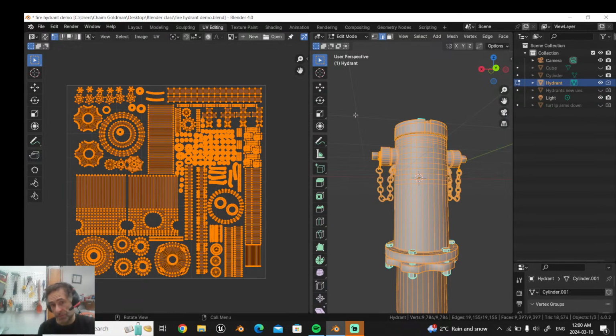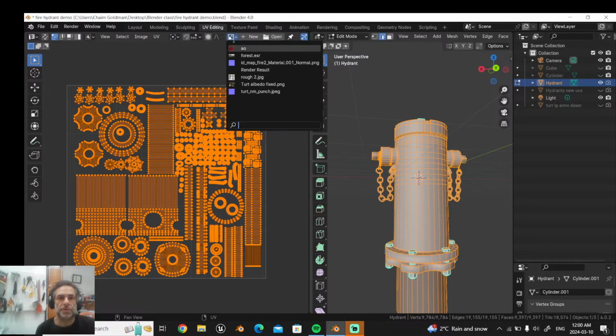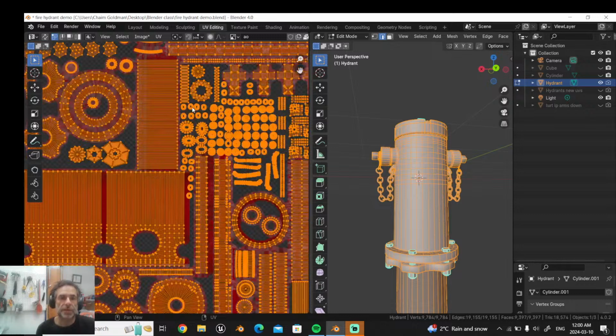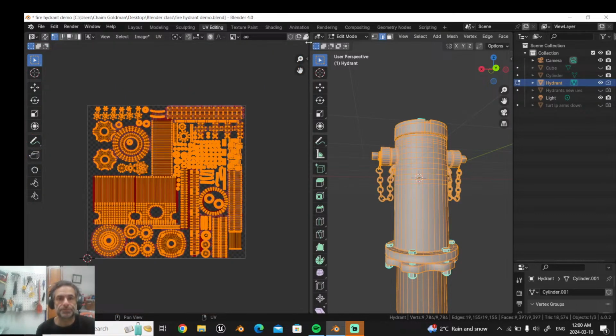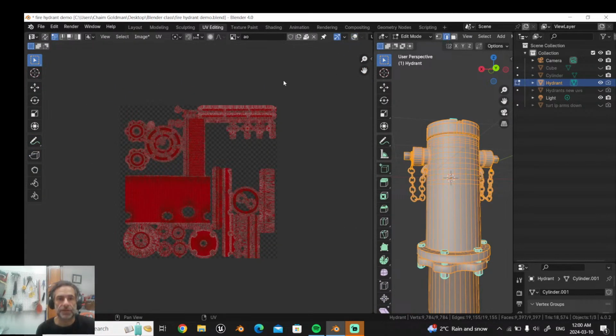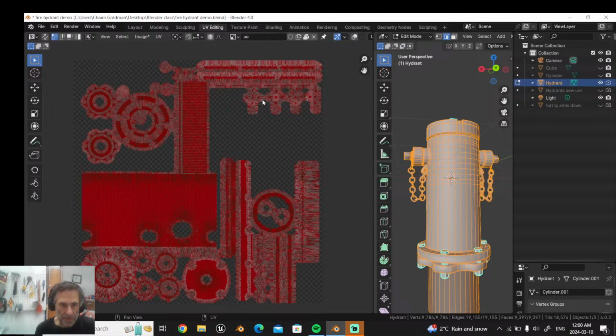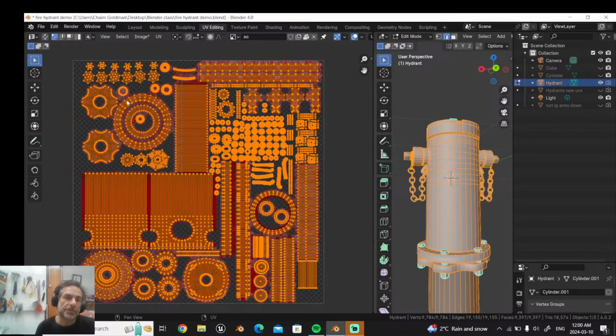Now the purpose of doing this is so that you can actually have texture maps which are aligned perfectly with the 3D model, and you can align it exactly how you want. So for example, here is the coloring. I'll take off the UVs for a second. That's the coloring of this fire hydrant, the red part with all this weathering. And you see that the parts fit on perfectly because the map was made onto the UV map.